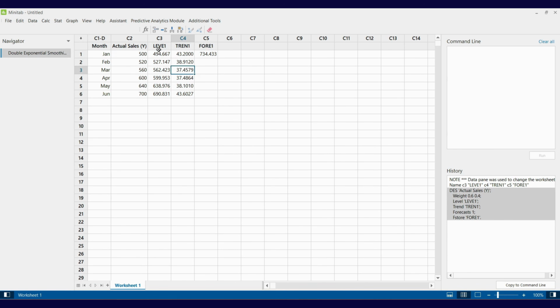That's why we got different value for forecast value for month July, because when we calculate it manually, we use L1 equal Y1 equal 500 and T1 equal Y2 minus Y1 equal 520 minus 500 equal 20. That's why we got different results.